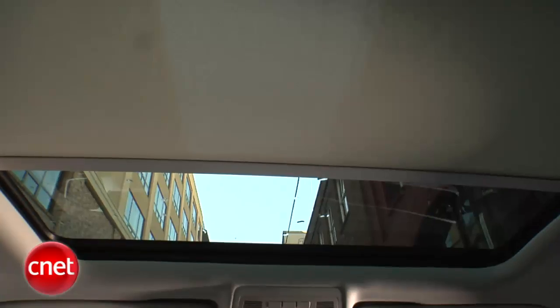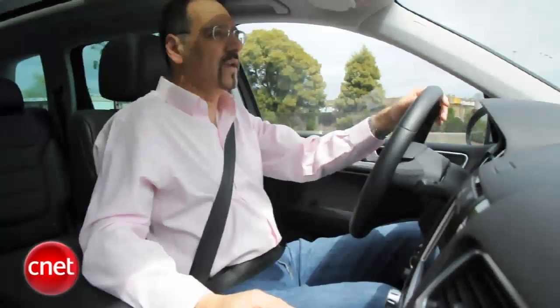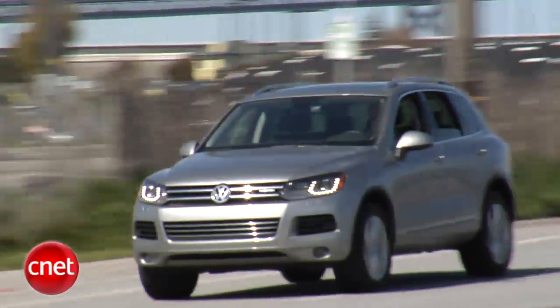And of course, I love this panoramic roof. This is one of the most panoramic of the panoramic roofs that are so much in vogue these days. You really feel the airiness in this guy, which it actually doesn't print that airy from the outside, but when you're inside, it's very nice light greenhouse.